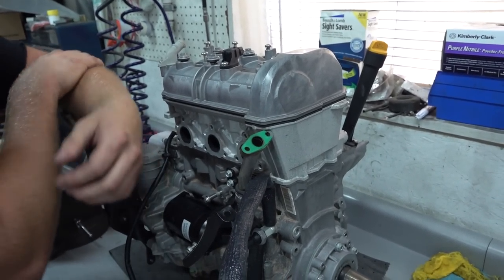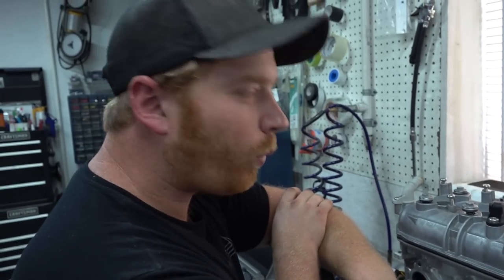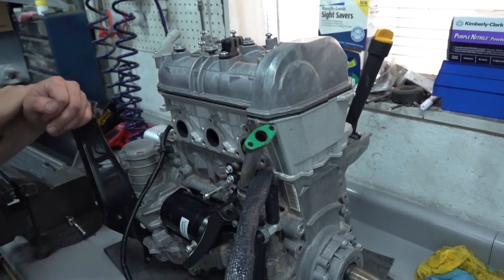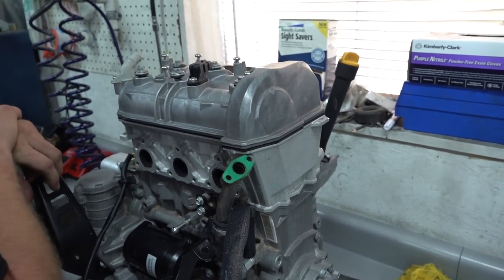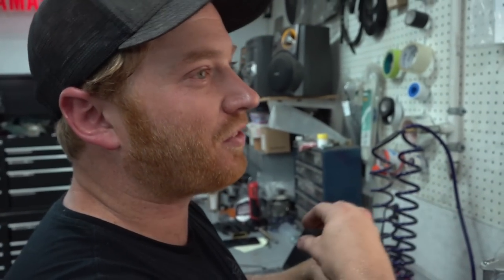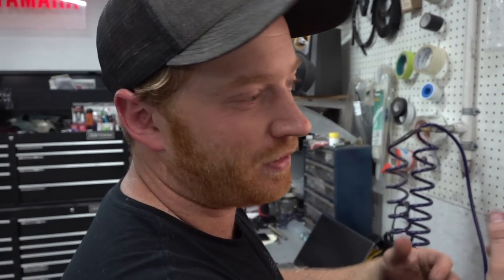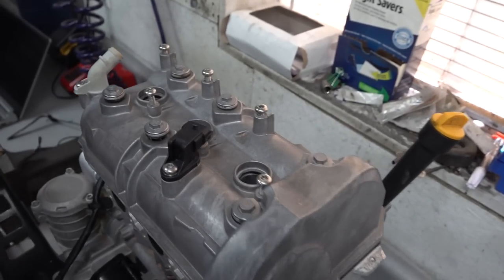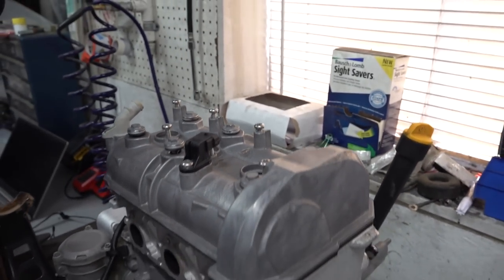Beast mode engine, about to get me built by Doug Butterfield. Yeah, it's time, man. I'm excited to crack into this sucker. Today is the day, which is actually the same day as the last time you saw us in real life. In YouTube life, it's probably 2 days later. But anyways, we're going to pop this sucker apart and see what she looks like.